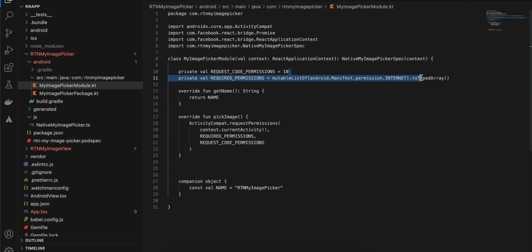As you can see, I know you might be wondering why I'm asking for internet permission. Currently, as of August 2023, the way turbo modules are structured, you have to write it inside a third-party npm module, and the image picker, which requires registerForActivityResult, requires a main activity; otherwise it's very difficult to do that.